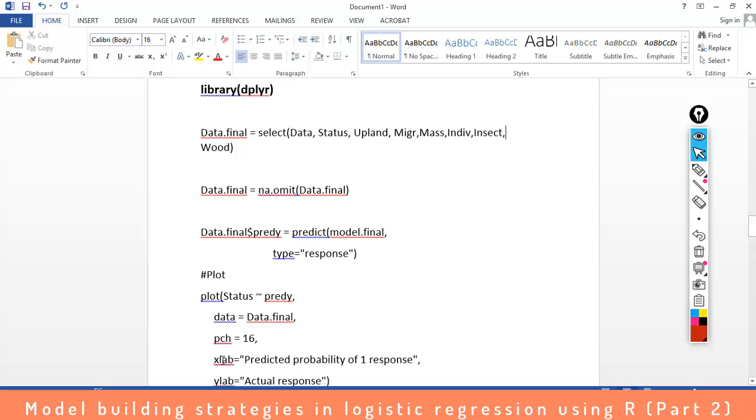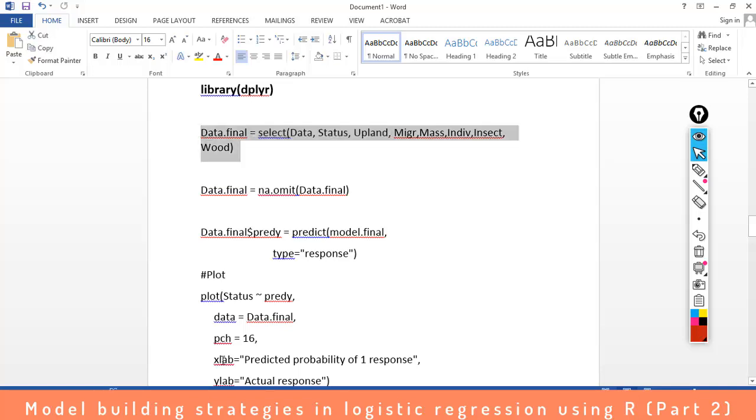So I only use these explanatory variables, and select them along with the response. We need this command, select, from the data and the columns, that is status, upland, MIGR, and so on. This is the code.